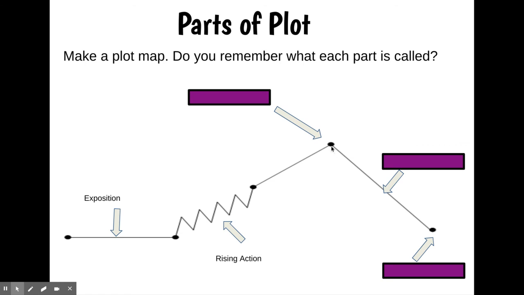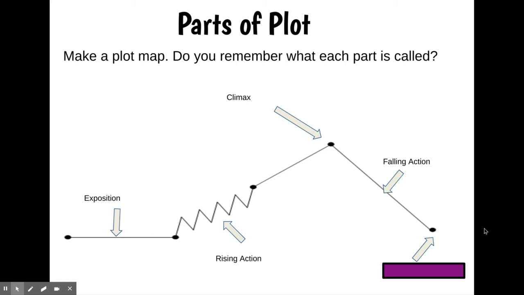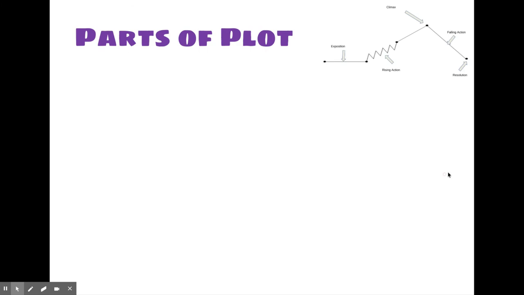Good. Then this part is the most exciting part. Everything has built to this point, and it's the turning point of the story, because you'll notice it was building. Well, then it's going to come back down, and usually the character changes here. This most exciting part is called the climax. Draw an arrow and label this peak as the climax. Then when it starts coming back down, the suspense is easing. This is called the falling action. And then this is not actually called the end. What is it called when the loose ends wrap up and the conflict is resolving? It's called the resolution. So label those 5 parts of the plot, and we're going to go through them in a little bit more detail.